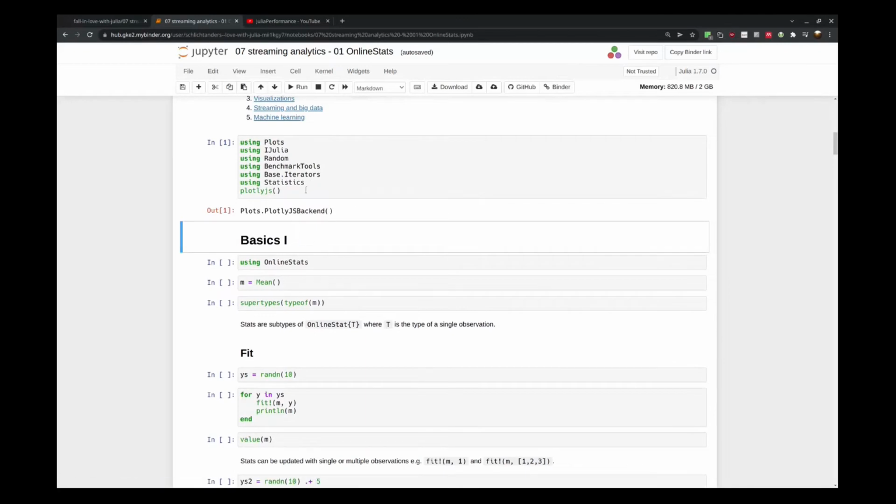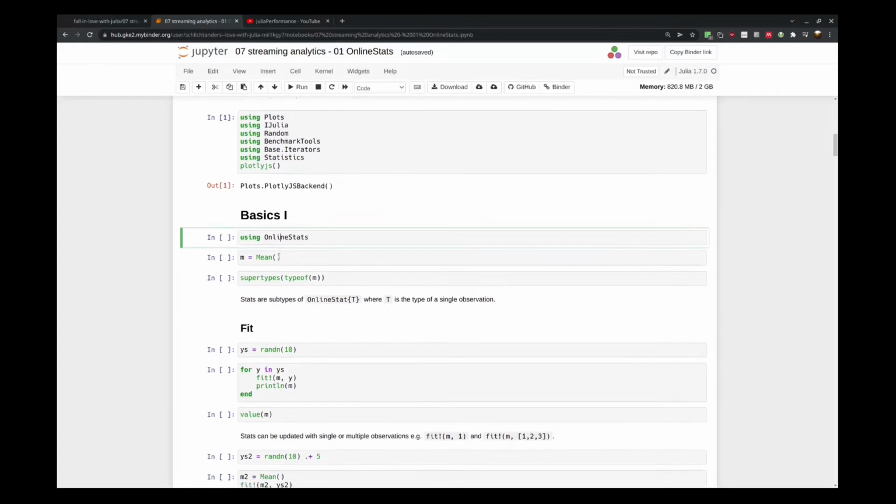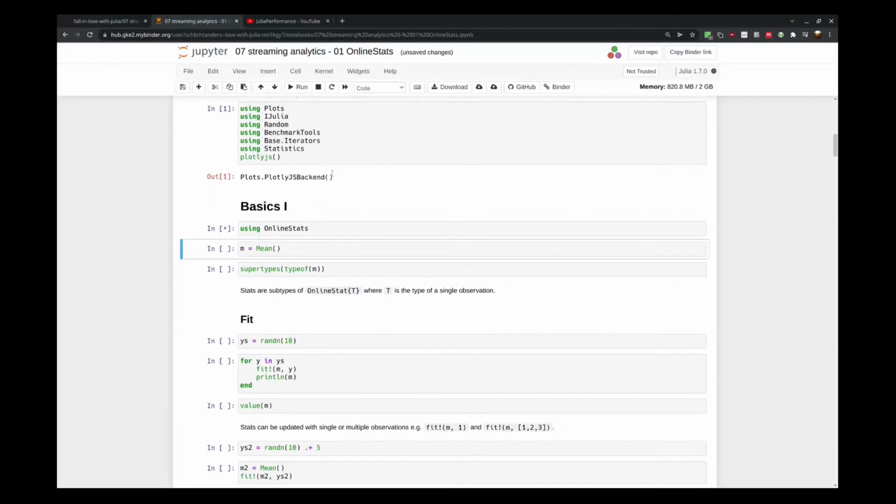So that was quite fixed and quite fast. So we loaded a couple of standard packages, and thanks to this Docker image behind the scenes being pre-compiled, this is by now really fast. So I'm happy about the speed of this loading. And so let's directly go into OnlineStats. You import it again with using. That's most convenient in this setting because it makes available all the different commands from OnlineStats.